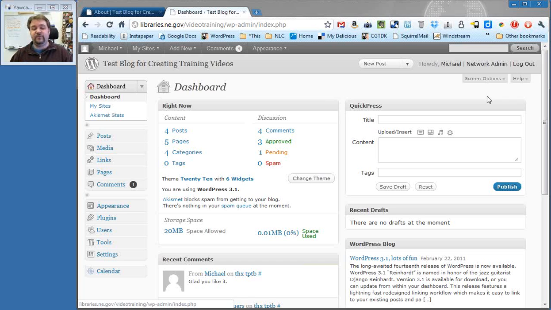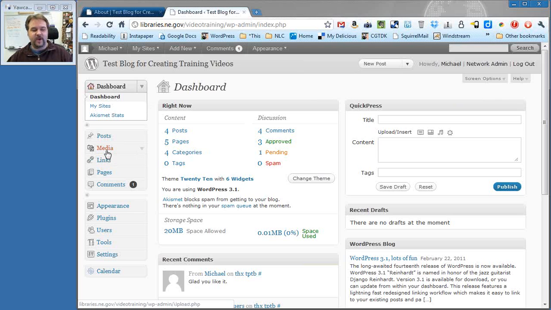So PDFs, graphics that you might want to put into a post, Word documents, spreadsheets, kind of any file that you might want to use or link to in a blog post or on a page. The most simple example is generally going to be some sort of image that you use in a blog post. So what I'm going to do in this video is show you where the Media Library is and how to upload one file at a time. We have a separate training video on how to upload multiple items at once.